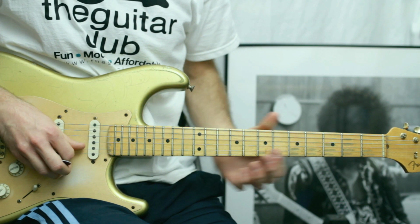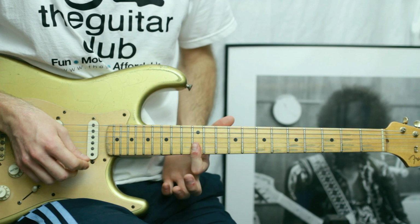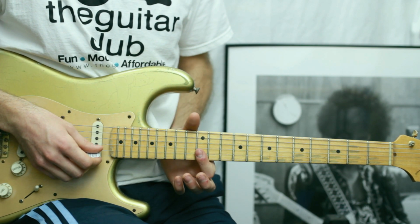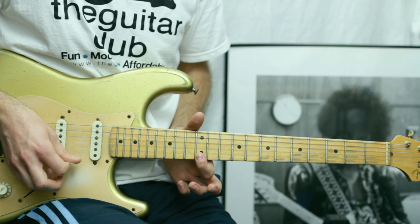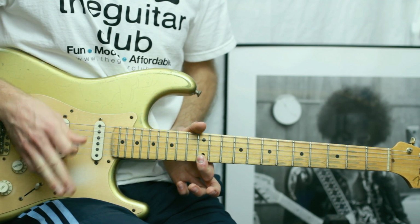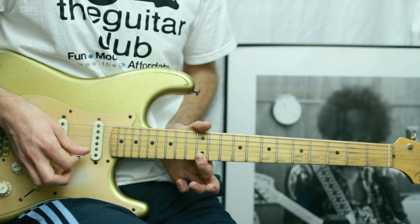So it's going to be double 12 on the 1st and 2nd strings, and you can slide into this or not. So you're going to do 12 12 once, and then 3 12s on the small E string, and then 3 lots of 4 on 12. 1 2 3 4, 1 2 3 4, 1 2 3 4.